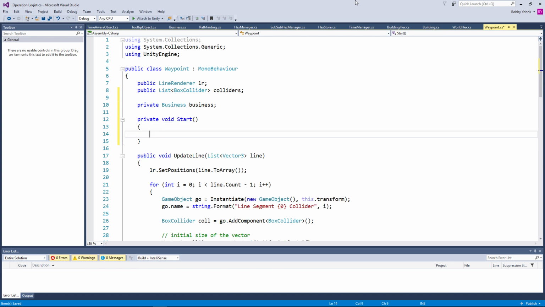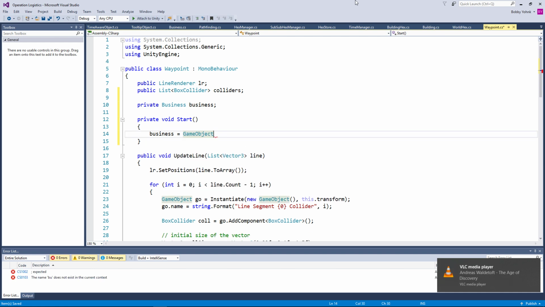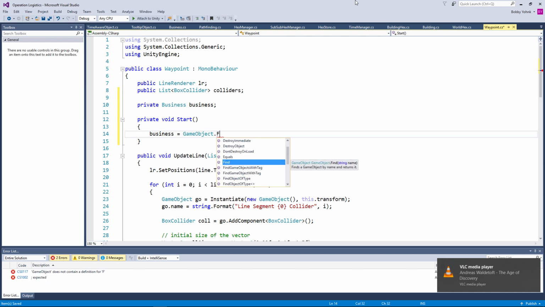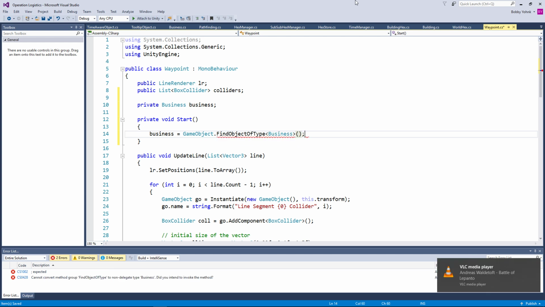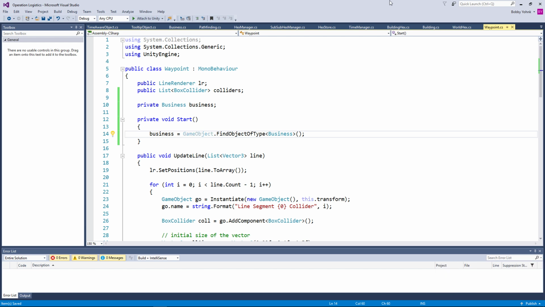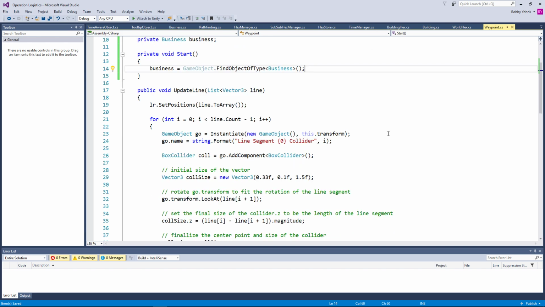And that is simply going to be business equals GameObject.FindObjectOfType, which we probably shouldn't do, but whatever, I'm lazy. Business. Realistically, we're not going to be spawning these things very frequently in terms of performance. You can spawn one once every several seconds, maybe even several per second if you're really, really quick. But even so, that should be a negligible performance hit.